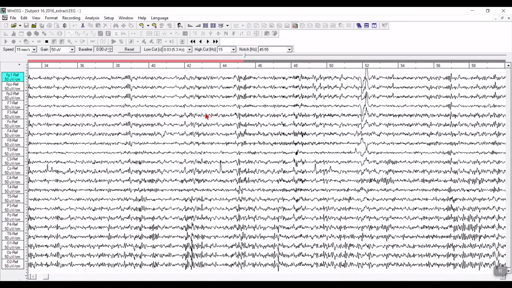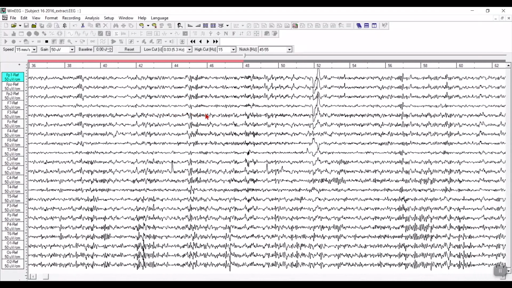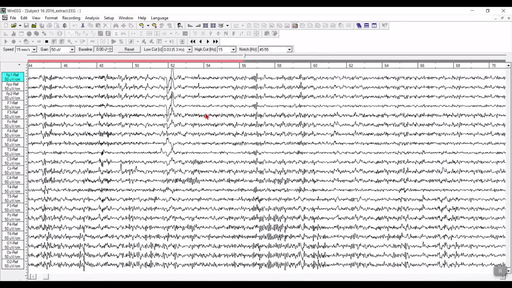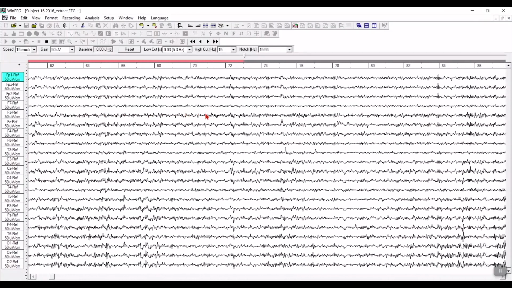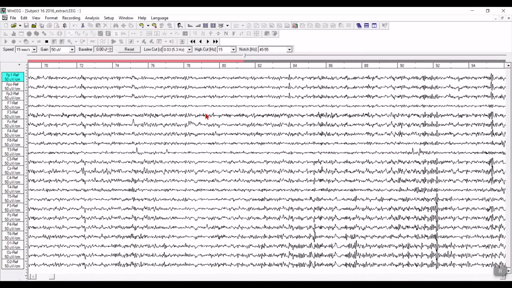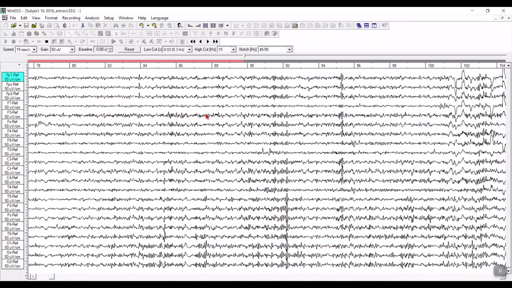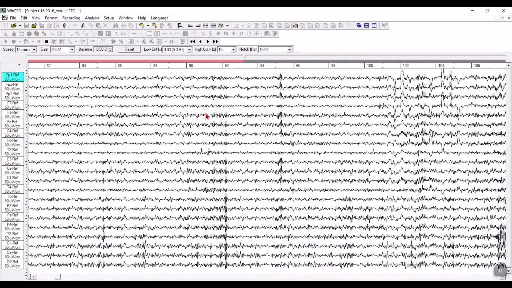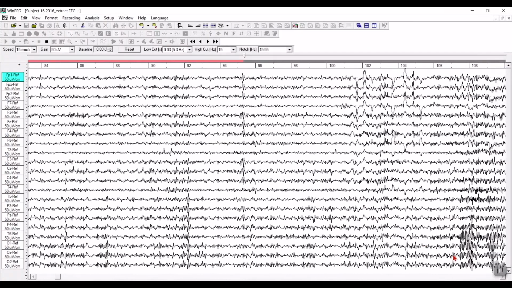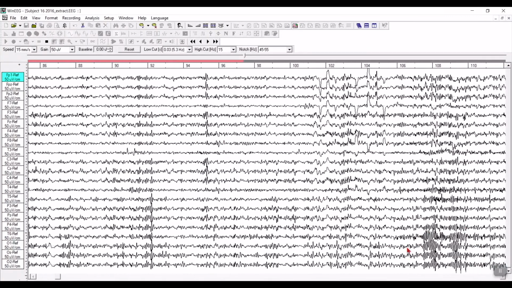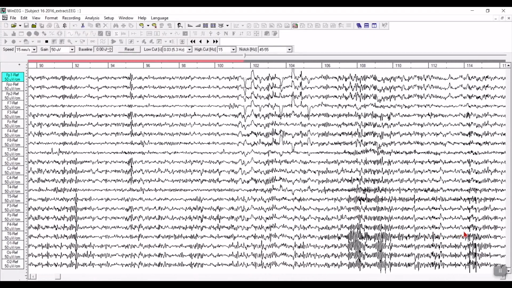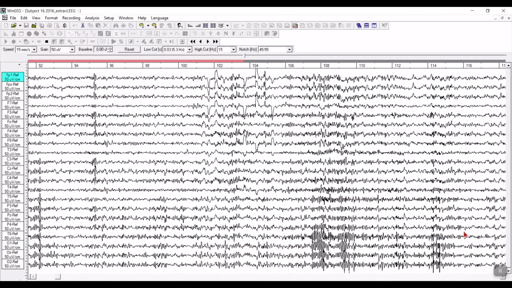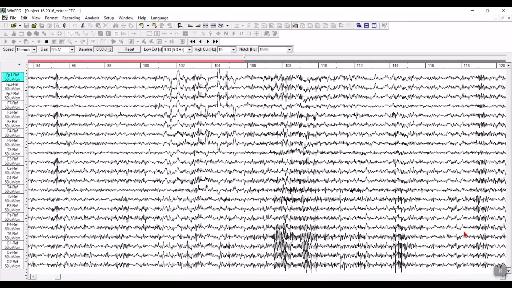I'm now going to speed up the playback from here for the rest of the eyes closed condition. Here there are some sporadic spindles occurring, probably caused by the meditator anticipating and maybe impatient for the cue to begin meditation, which has not been given yet.